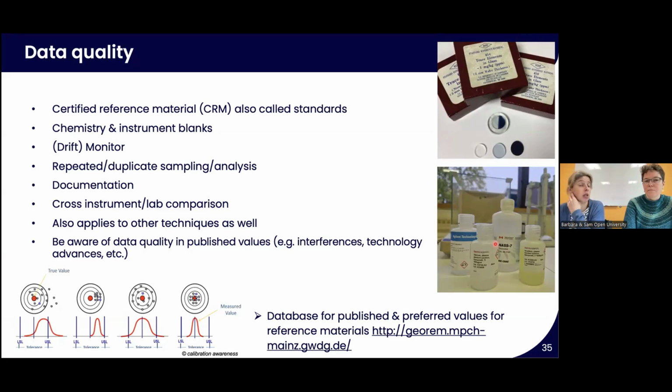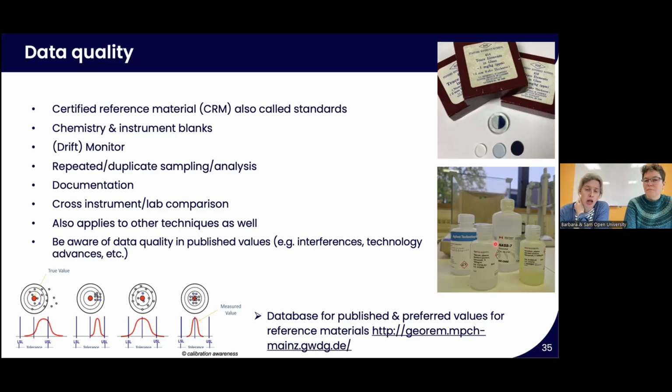Sometimes it's important, or it's possible, to do a cross instrument or cross lab comparison. So we've done some work, for example, looking at particular samples or standards that we've run on our ICP-MS and our ICP-OES and checking that for the same elements we're getting the same values, but also checking between labs, so looking at different standards that you pass between different laboratories who have the same instrument to make sure there isn't any instrument biases there that you need to be aware of. So these things, whilst they apply to ICP-MS, they also apply to other techniques as well.